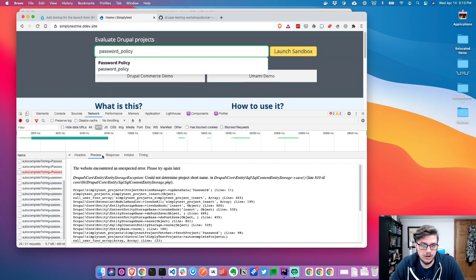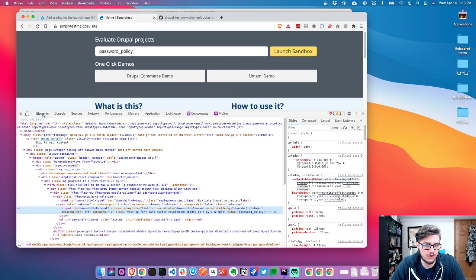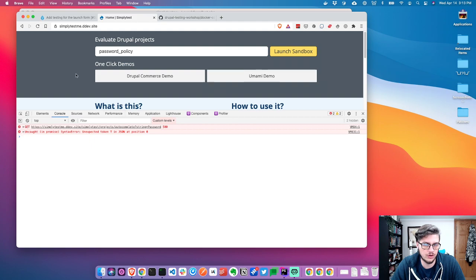And we've got a bug right now where it can't determine a short name. So I'm wondering if this was a bad idea going down the route of these full functional tests, because there's plenty to be shown that things don't work.